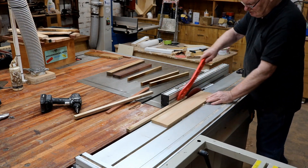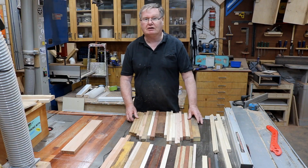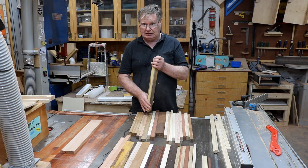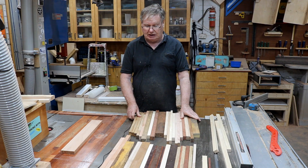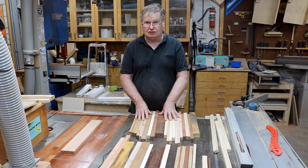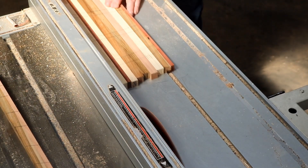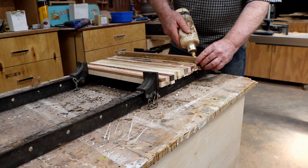Just sawing down all the offcuts now to about 20 to a mil, using all the different species that I've got — ash and jarrah and a bit of wenge and a whole heap of different species. I've got enough timber for two panels because I've got no idea how I'm going to work all this yet. Next step is to plane some of the thicker ones down to 22mm so I can glue them all together, and then I'll do the first glue up.